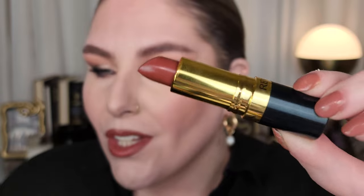I do have it with a lip liner. I am wearing it with NYX suede matte lip liner in Los Angeles, but this is the shade called, let me find it, Rum Raisin. And let me just give you a little look at that. This is Rum Raisin, so pretty.